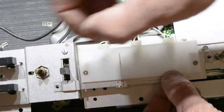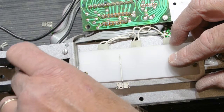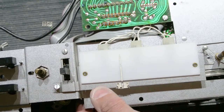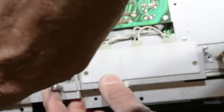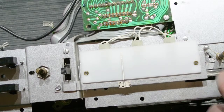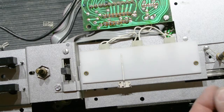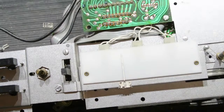The screw on the left is usually not too hard to do because it's right out in the open. And again, I like to use my little nut driver because it's easy. This one on this side is often a pain in the neck. It's kind of recessed down in there where it's hard to reach. And now sometimes having a magnetized screwdriver comes in handy.